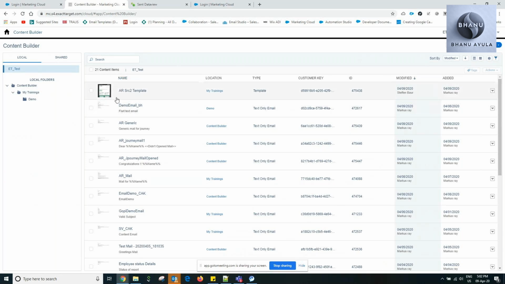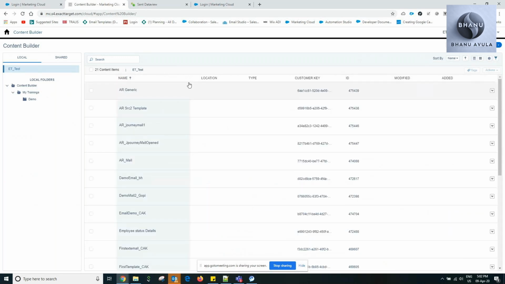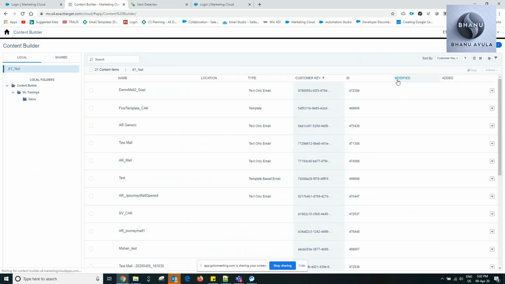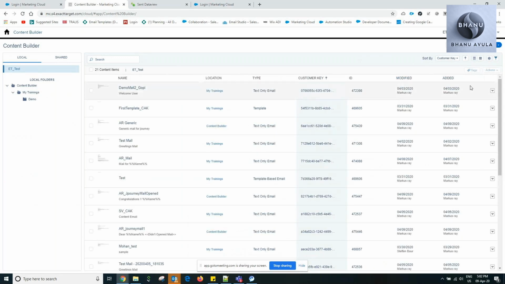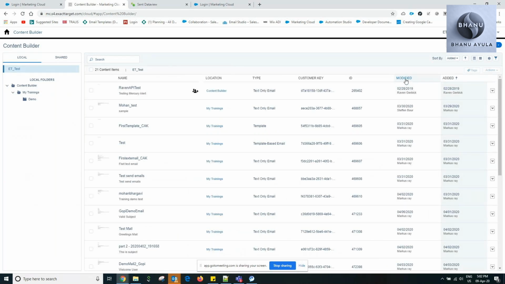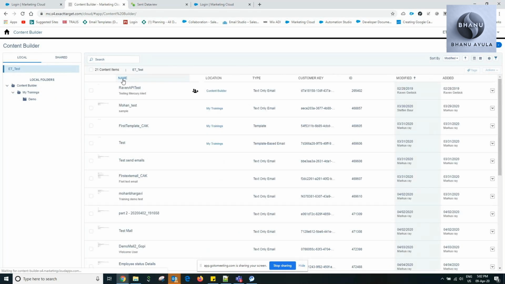So all these colors I can sort out through campaign. Here I can sort it out by name, by location, by customer key, but there is an option which comes here, that is campaign. So when I click that, all the campaigns related to that particular color, like daily related newsletters, would come there automatically. So here maybe because of some admin permissions, for some reason I'm not getting this one, but I will demo it.